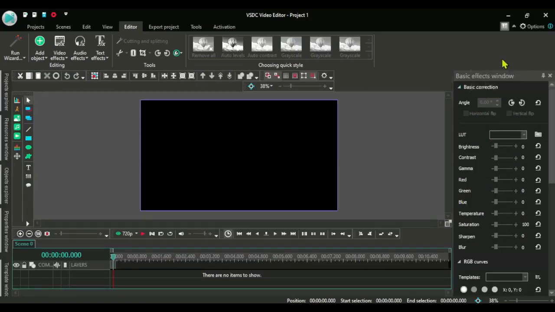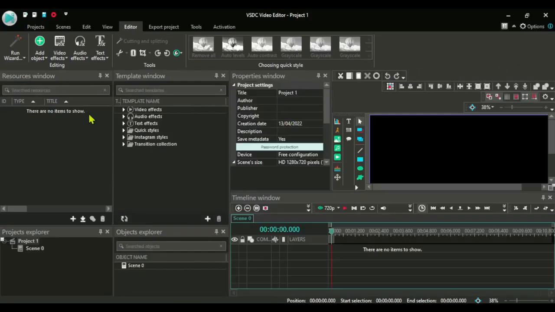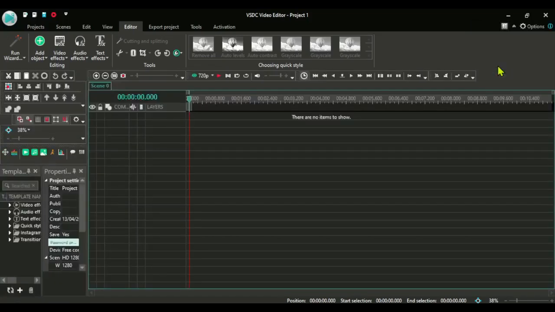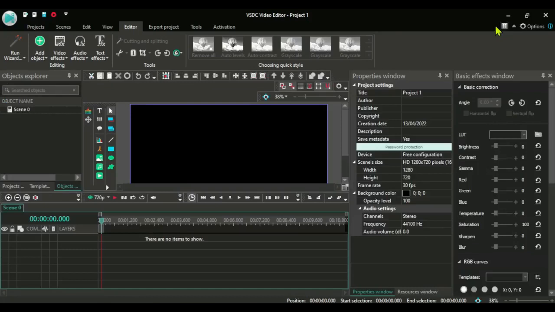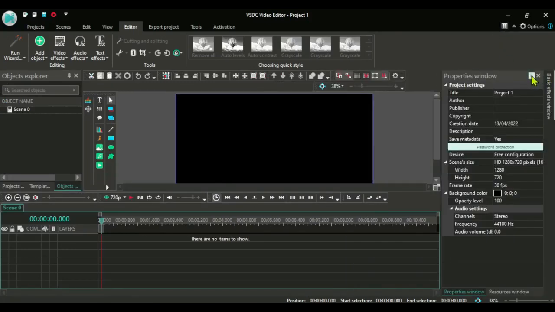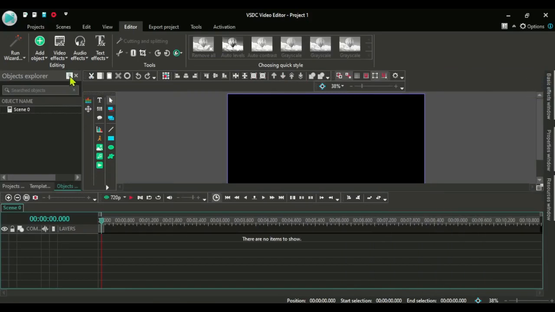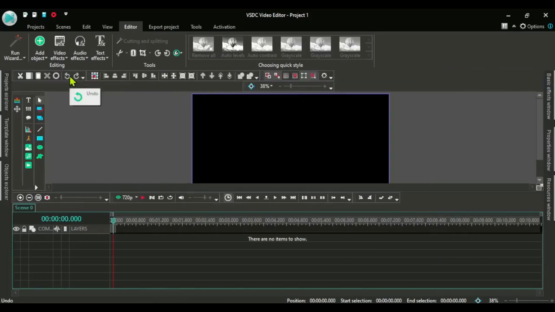Then we have the libraries view, like this one shows more of these windows and minimizes this. Then we have the timeline view. This one shows only the timeline. As you see, this is the timeline, and this is where most of our edits happen. So back to the classic view, this is the one we use, and as I told you, you can just auto hide these by clicking the pin, auto hide, and it takes us back to where we were. So that's it.